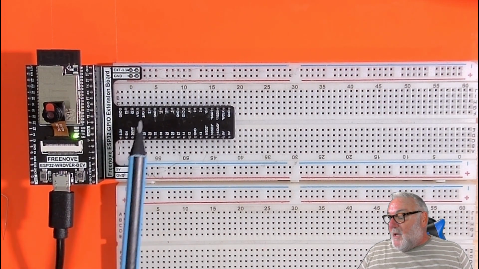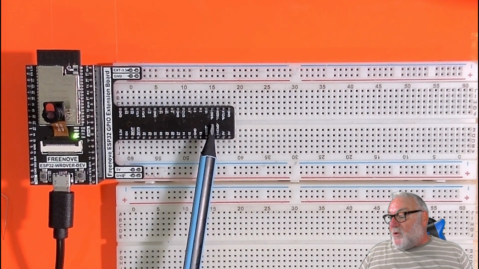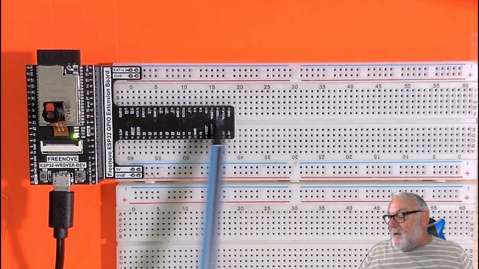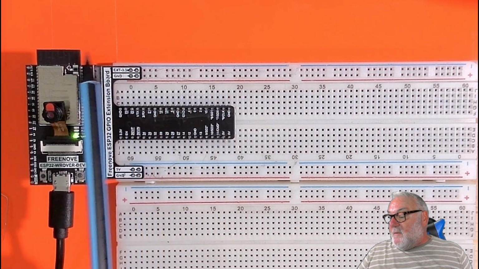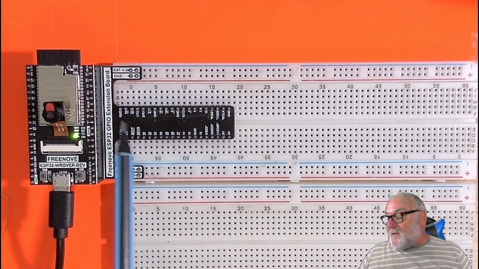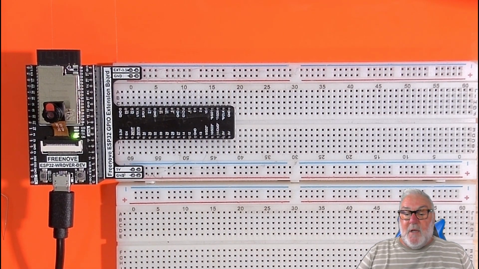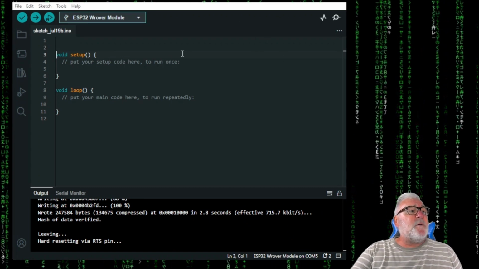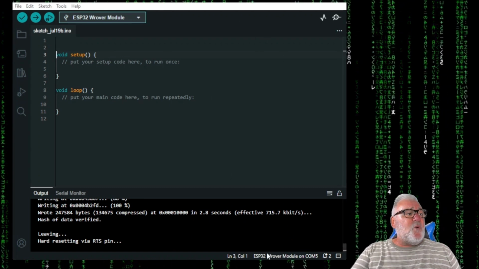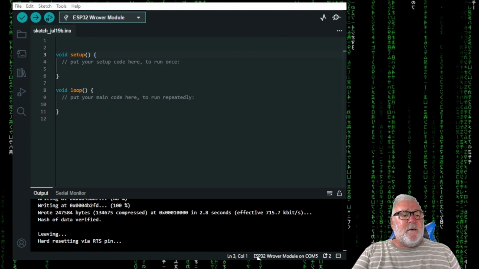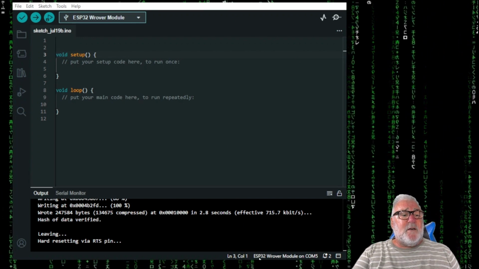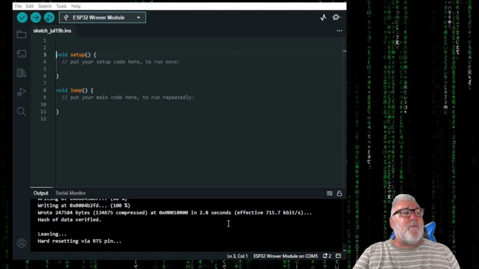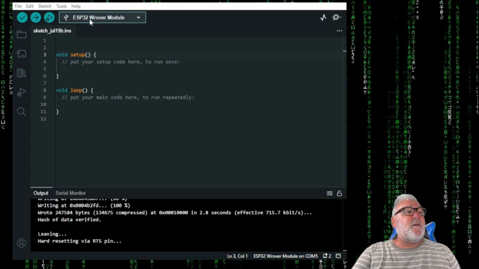If you haven't got this extension board, then your ESP32 will be here, because these line up with these. Next thing we need to do, go to our Arduino and make sure we're connected. As you can see, ESP32 Rover Module on COM5, and it's up here.